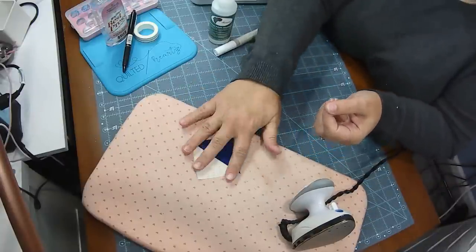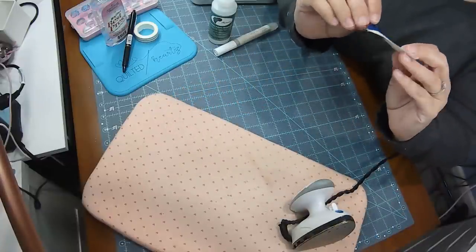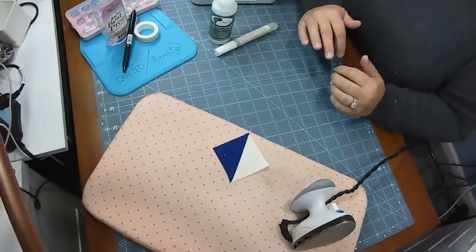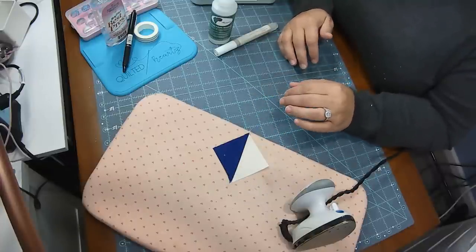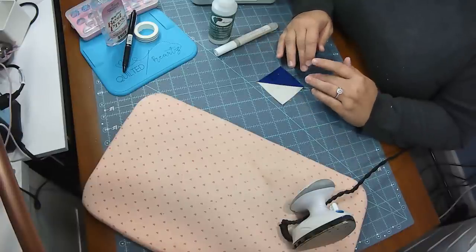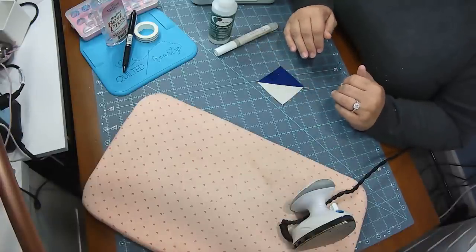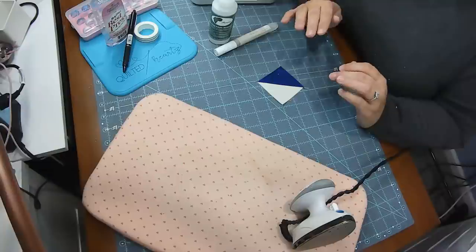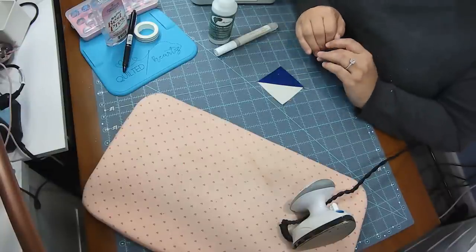And you've got a super flat block. If you guys can see that — look how flat it is. There's no bulk in it whatsoever. I love how flat the magic juice gets the blocks. This has changed the way my quilts come out — all my seams match up a lot better. The flatter your blocks are, the better your quilt top comes together when you put all the blocks together. I just absolutely love this magic juice, so I had to share this with you. This is one of my tips for accuracy.